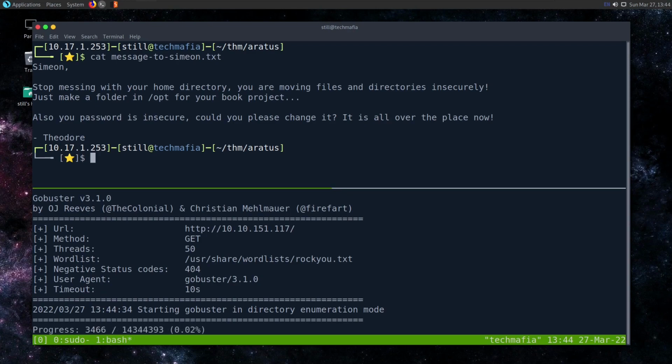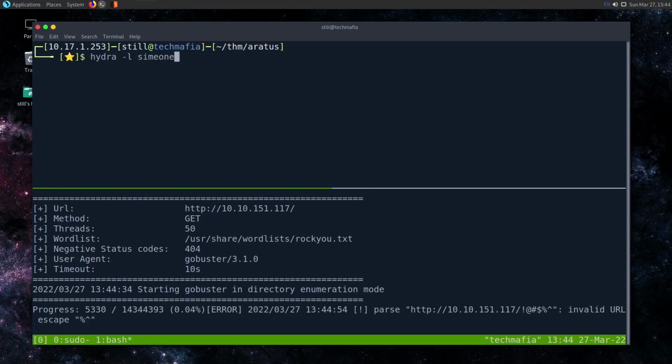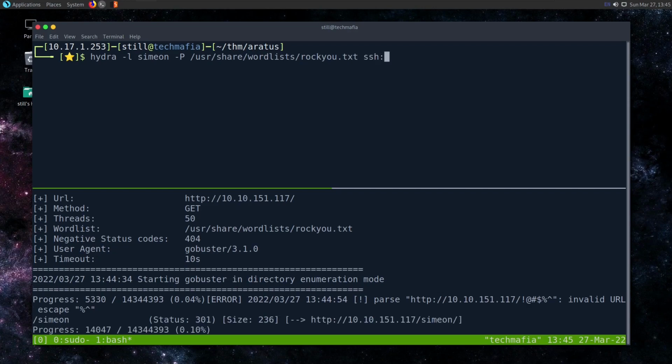Till then, let's start up Hydra. So I'll say hydra -l to specify the username, Simon, -P capital P to specify the word list that you want to use for brute forcing. So I'll say /usr/share/wordlists/rockyou, and then the IP or the service that you want to brute force. So I will pass a password spray on SSH.